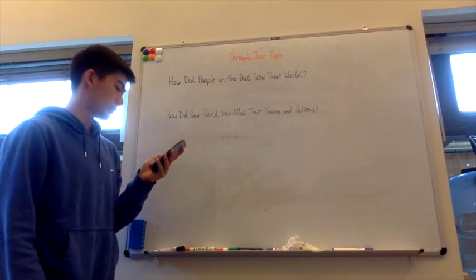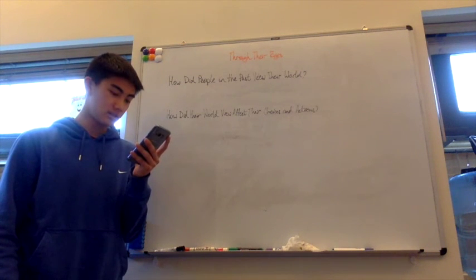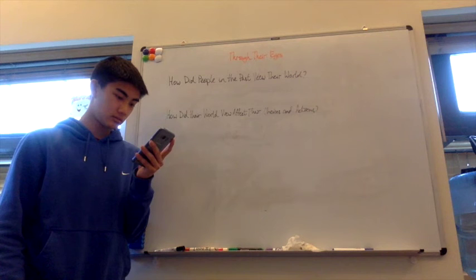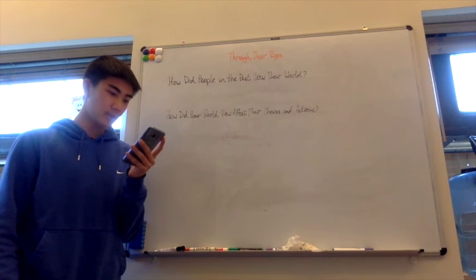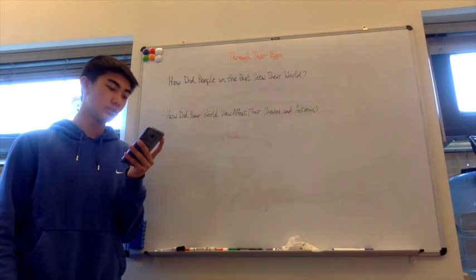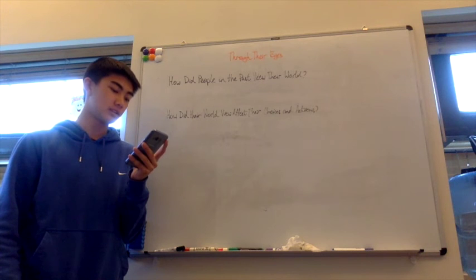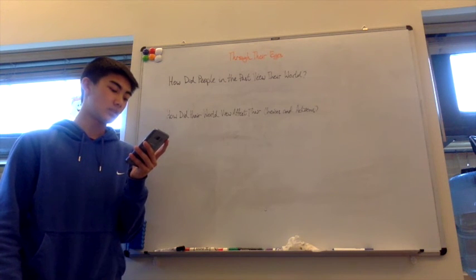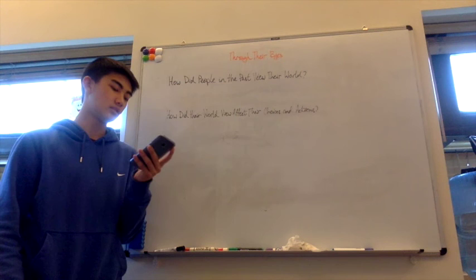How did their worldview affect their choices and actions? People in the past had different beliefs than today. It is shown through their actions. For example, in the past, people thought that the norm would be the oppression of African Americans and other minorities, such that they would try not to step in and try to help.